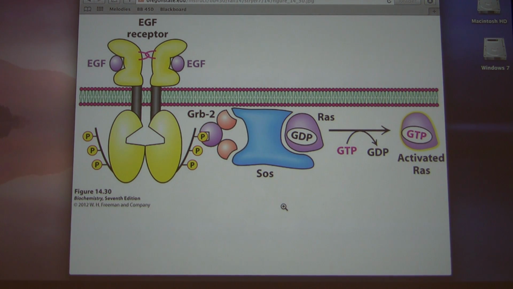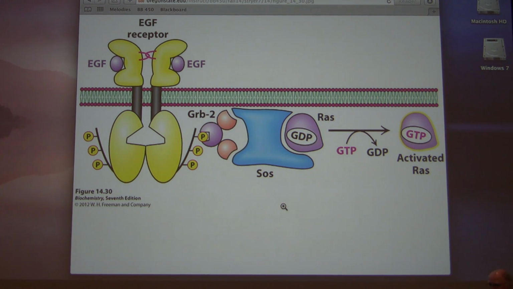So the series of events: the EGF receptor dimerizes as a result of each unit binding EGF. The dimerized receptor causes the tyrosine protein kinase to become active, so the tyrosines on each receptor become phosphorylated. Those phosphotyrosines are targets for binding by GRB2, which has an SH2 domain. GRB2 bound to this is a target for binding by SOS.